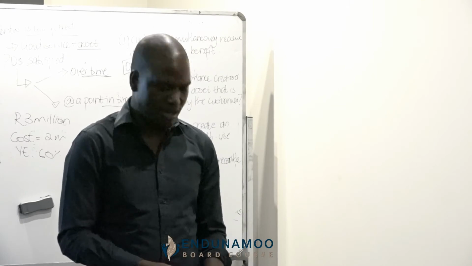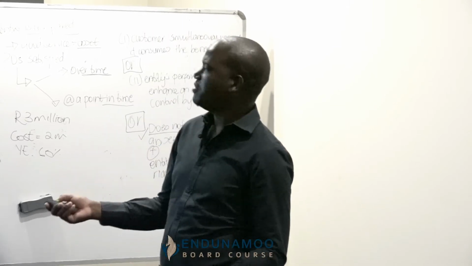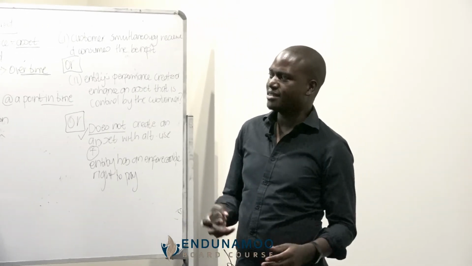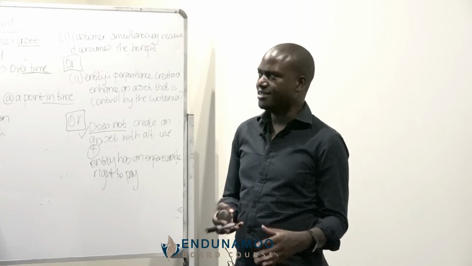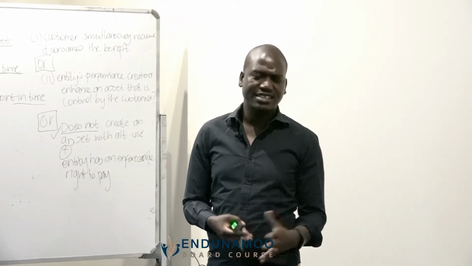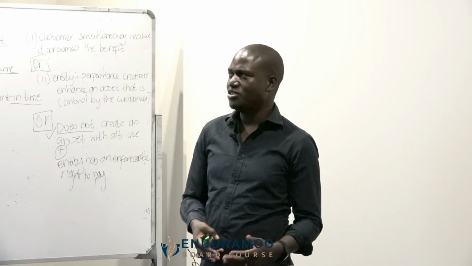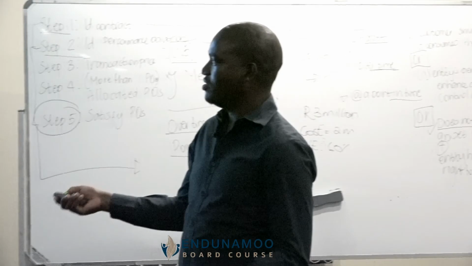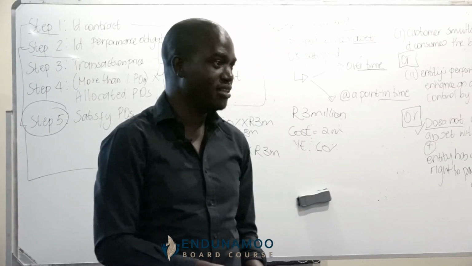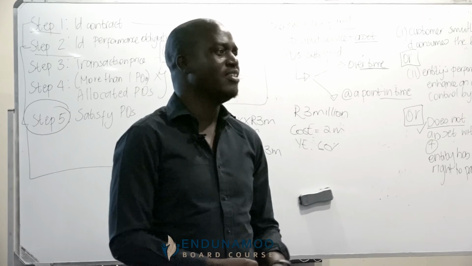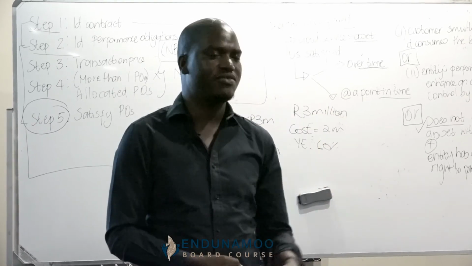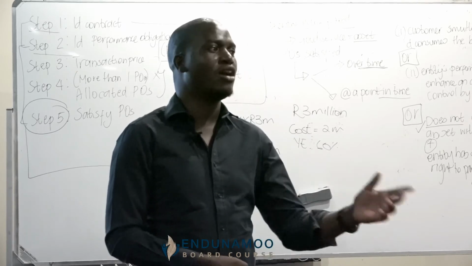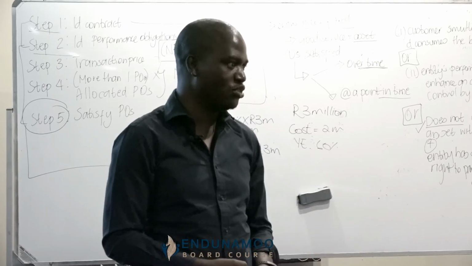Because it could be, and especially with cars. Like if you go to Mercedes now, you can actually sit and design the car that you want. Surprisingly, I think they only want 5,000 to even design and manufacture a 500,000 car for you. So they will take your 5,000 and design the car that you want. But they know that even if you design to your own specification, there's going to be an alternative use for that asset. Because someone might actually take it, or they can actually sell it to someone.